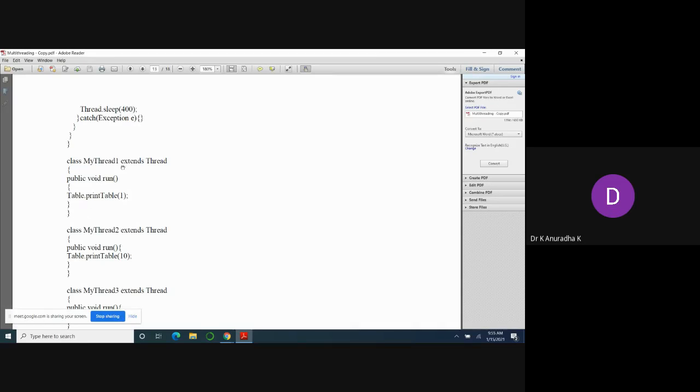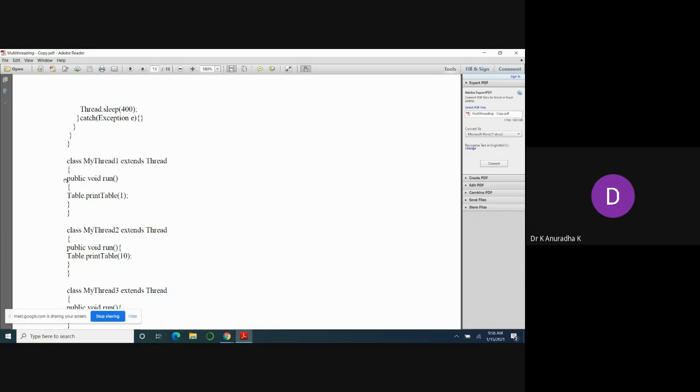Now here this is one thread for me because this class extends Thread. When a class extends Thread, it is a thread. Means this is the definition of a thread, or like this we are creating a new thread. So this is the creation of a new thread. How do we create a new thread in multi-threading? Using this syntax. Any class which extends Thread or which implements Runnable is a new thread. So class MyThread1 extends Thread.